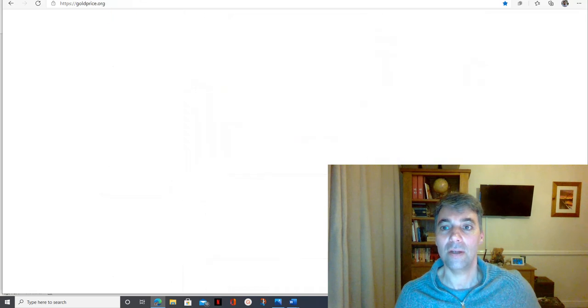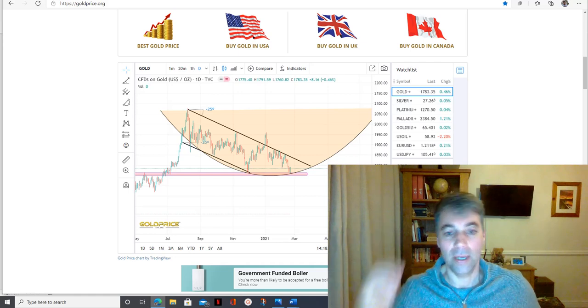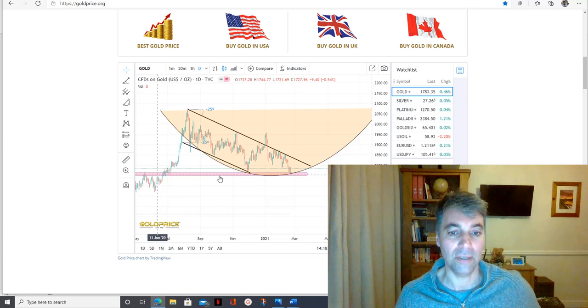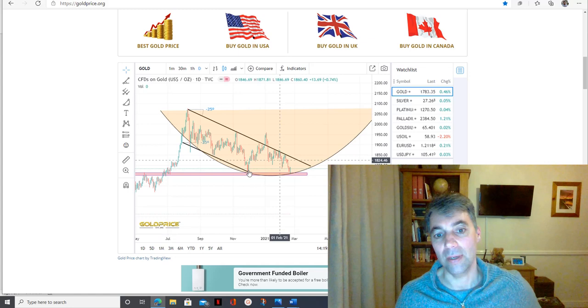So moving straight on to the chart for gold. Now, I've had people asking me on Twitter and on YouTube to give some hints and tips on charting techniques as well. So I'll try and do that a little bit as I go through. When you look at a chart like this with a price of gold, you can look for support and resistance levels, and certainly looking over the last few months, you can see there's a horizontal line of support and resistance in here where the price has come down and tested. It was a resistance line here where price failed to pass through it, and then it was a support line when price sort of dropped down on top of it and then bounced off it. So it was a resistance there and it was support here. And at the moment it's acting as support.